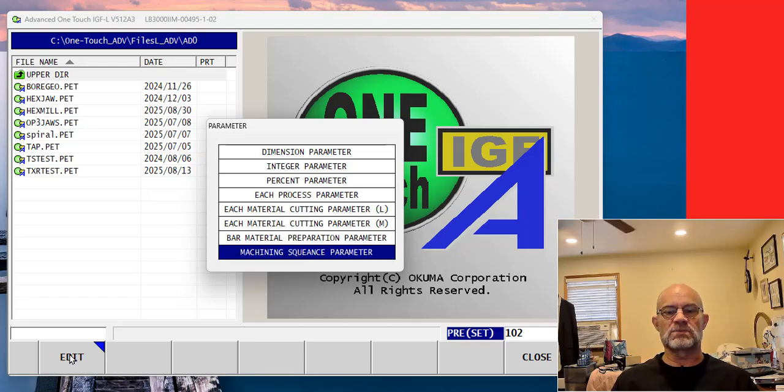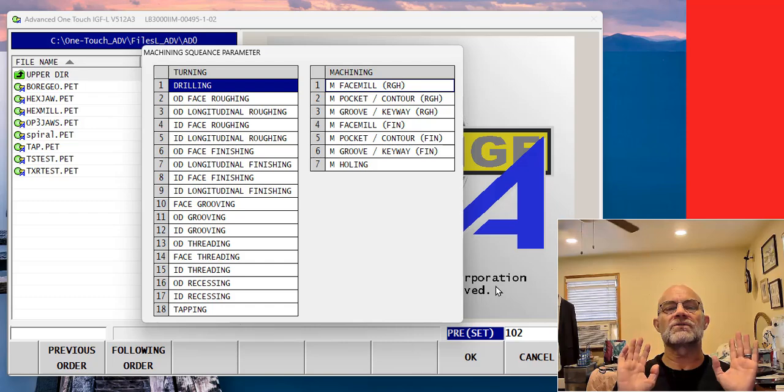And the last one is a machining sequence parameter. Now let's not even pay attention to this right now. We'll give you a little overview on why we're not going to try to customize this. We're going to wait until we get a little further in the video process, because this is our auto decide, and we don't even know what auto decide is yet, do we? What that is, I make a graphic on the screen of the entire part, and I click a single button, and the computer goes through and says, okay, I've got this feature to make and this feature to make. I've got this tool, it's this material, I've got that.